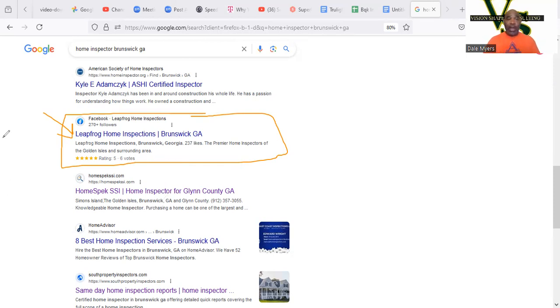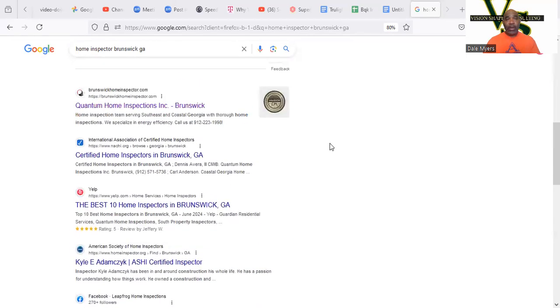But this is proof that you can rank in the search results with a Facebook business page. Having said that, what are we going to do? Well, Google has shown us that this top person right here is winning in the organic results. So let's see why. We're going to look at his web page and go see.